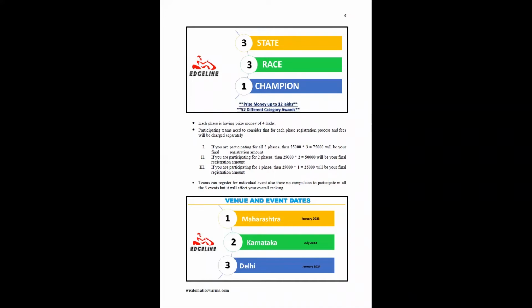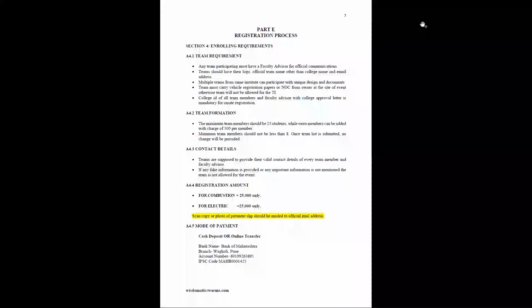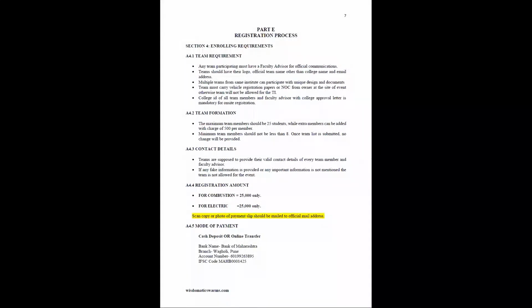In July 2023, we'll have the second dynamic, that is in Karnataka. And the third phase will be at Delhi in January 2024.